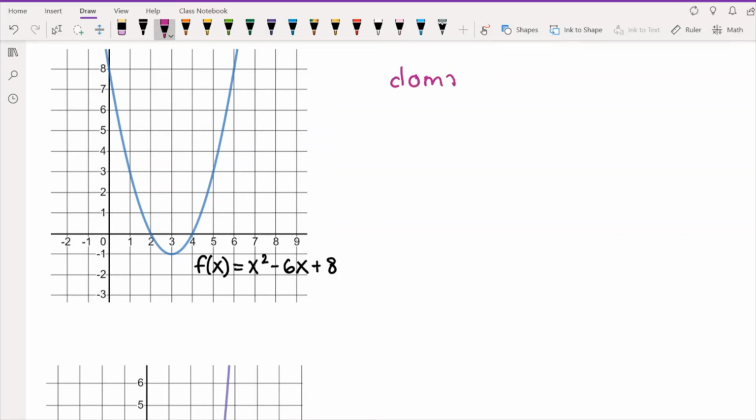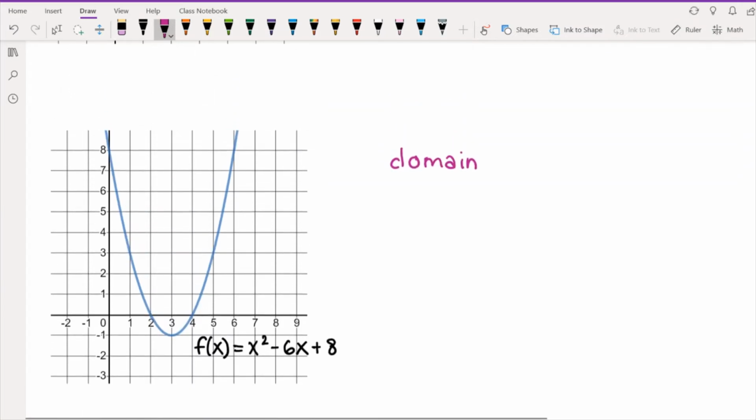But there's one thing you have to be aware of about this graph. Notice that this graph just goes up to the edges of the page. Whenever that happens, you want to assume that the graph continues. If the graph is not supposed to continue off the page, they'll always do something like put a circle or a hole there, something to indicate that's the end of the graph. If it just keeps going off the page, assume that it keeps going. So if you want, you can put arrows on it, but I'm not always going to put arrows on the ends of graphs. You have to be aware that they do keep going if they just go off the page.